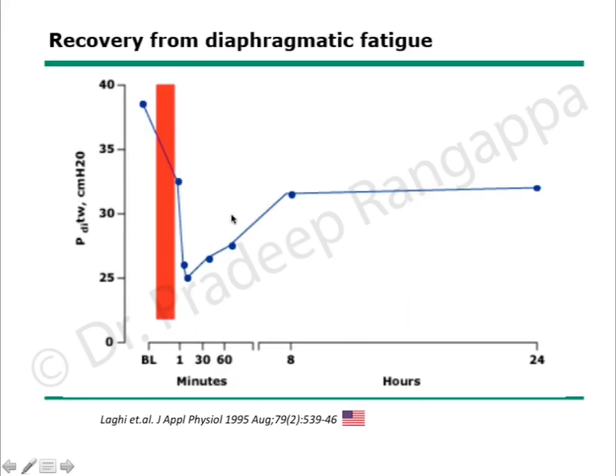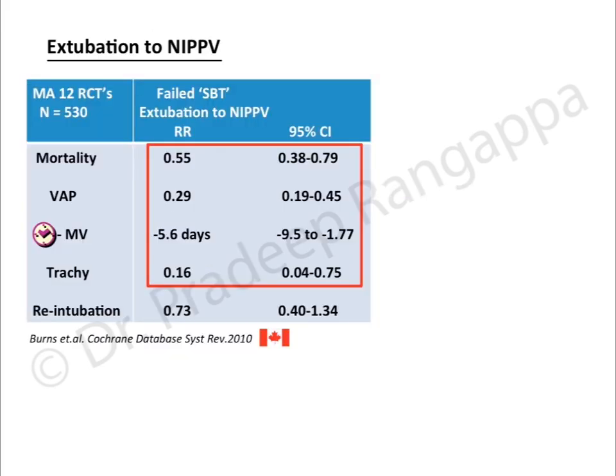The reason they suggest that is, see this graph typically shows once they fail, there is severe diaphragmatic fatigue, and you see there is at least 48 to 72 hours that it takes for them to recover the diaphragmatic strength. So it takes a lot of time for the fatigue component. Here it shows at least 8 hours to come to some plateau phase. So you cannot subject them to another trial within that 8 hours. It takes a little more than 8 hours to come back to the baseline. So once they fail, you probably have to rest them, and maybe only the next day would you try to put them on SBT or pressure support ventilation.